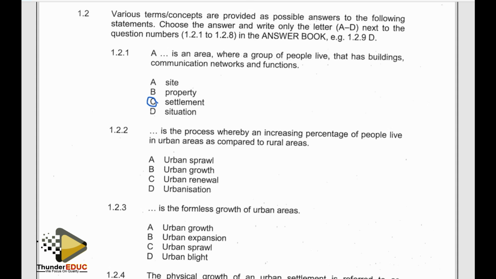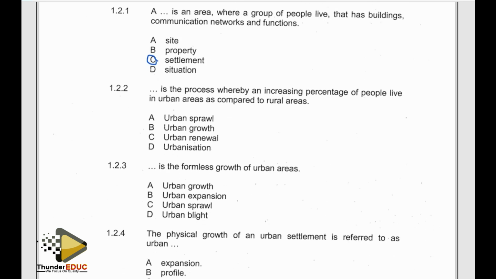When you're talking of urbanization, let me start by giving the response to this one. The correct response for this question is urbanization. Right. Why are we saying it's urbanization? We are saying it is the process whereby an increasing percentage of people live in urban areas compared to rural areas. That is the process of urbanization, when people are moving and preferring to stay in cities and towns. We now have a situation whereby there is an increasing percentage of people living in cities and towns compared to people who are staying in rural areas.